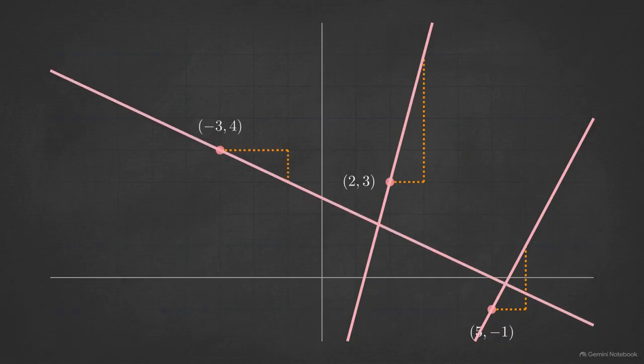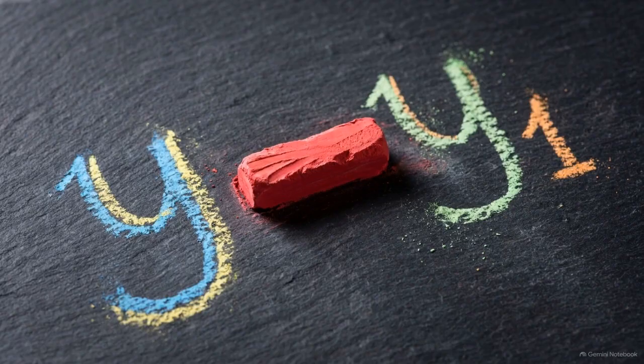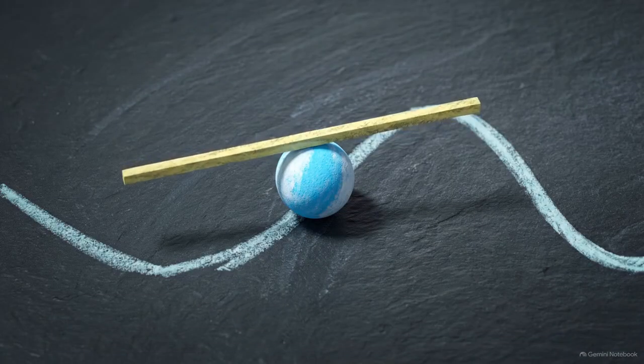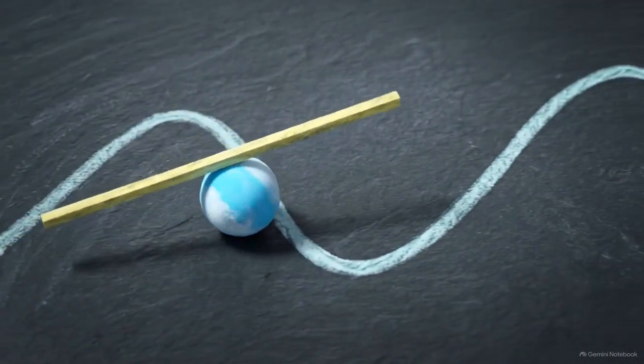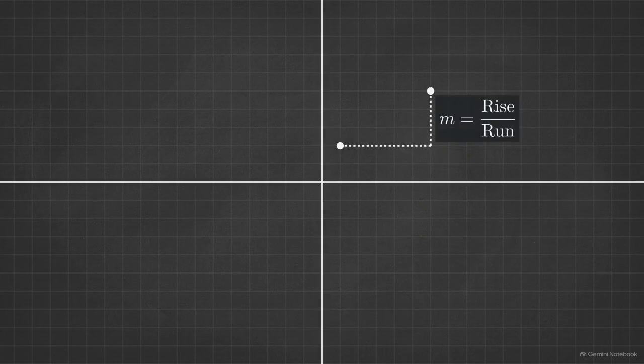This formula is the standard rise-over-run slope fraction, just reorganized using basic algebra. You are simply multiplying both sides by the bottom of the fraction to turn it into a single line of math. Watch out for negative signs here. Because the formula uses subtraction, plugging in a negative coordinate will flip the sign to a positive. You'll use this exact format in calculus to draw tangent lines, straight paths that graze the edge of a curve at a single point.